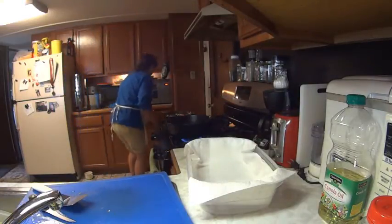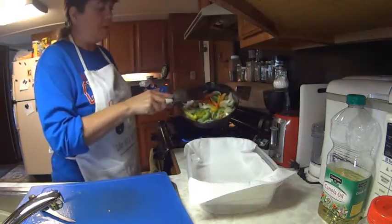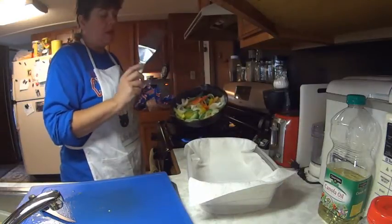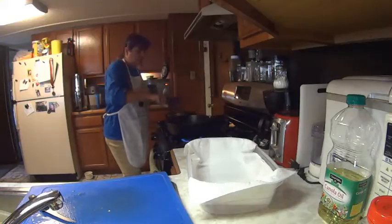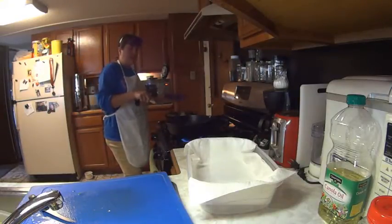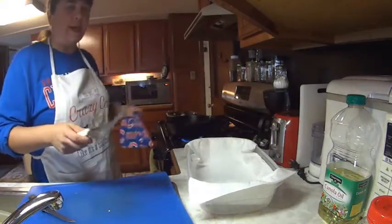And grab my pot holder. In this pan, sauteing, I have my peppers and onion. I have 3 different colored peppers, and what I did is only use half of the red, half of the yellow, and half of the green. And then I used a whole small onion, and that's sauteing. If you don't know what sauteing is, it's just lightly cooking something. This is still going to be crunchy when I put it into my pan with my chicken. Put a little bit of oil on the bottom of your pan, and then throw your vegetables in and just let them go. I had it on kind of high to begin with, up to 4, so I turned it down to 2 right now.